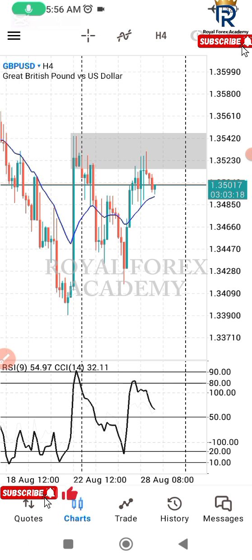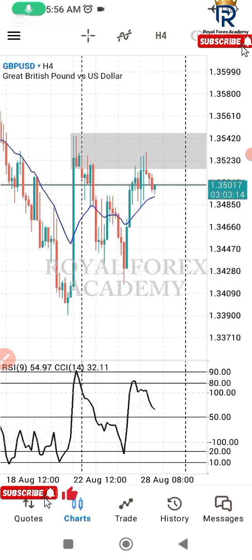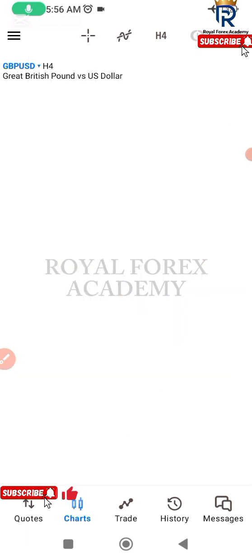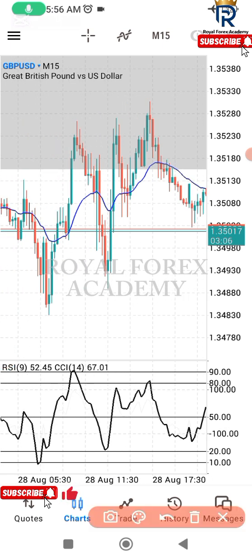So what do you do? You now move to your 15-minute time frame. You'll be using your 15-minute time frame for this confirmation. So I'll come to my 15-minute time frame. You can see now, first I want you to note all this. This is a double top, and there is always liquidity sitting at every double top. So in this M pattern, that is the liquidity. If you look at our indicator window, you realize that this is a typical divergence. So we are having a divergence.